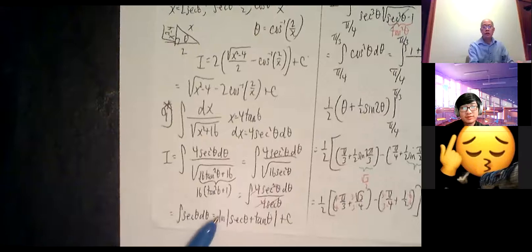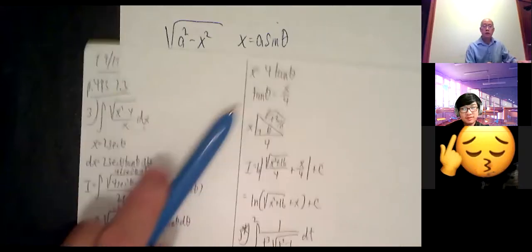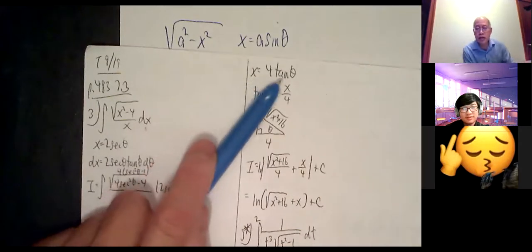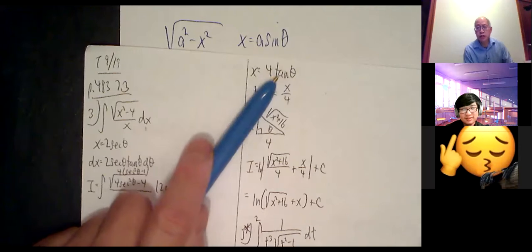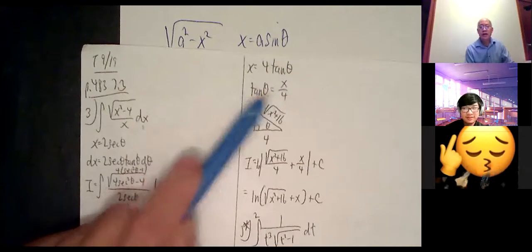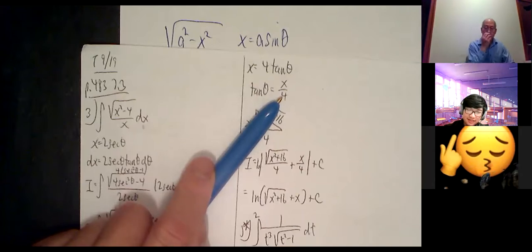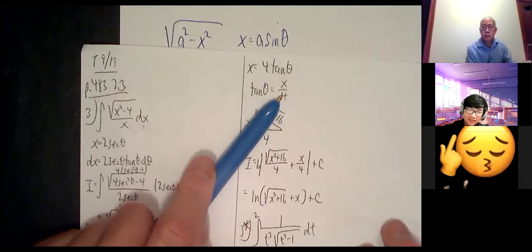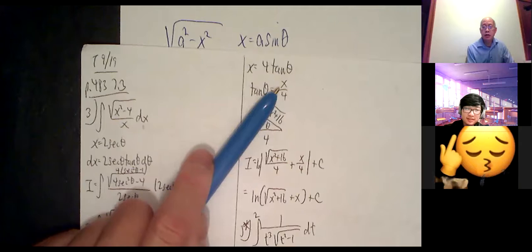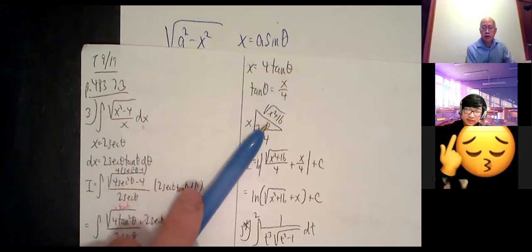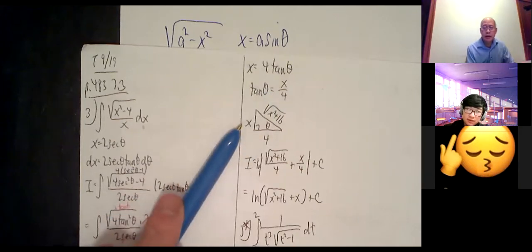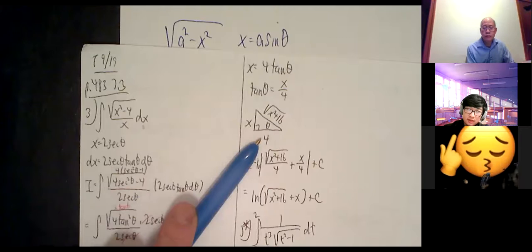Okay, so calculus is done, time for trig. Okay, so x equals 4 tangent theta. Isolate the trig function. So divide by 4. Tan theta is x over 4. All right, SOHCAHTOA, tangent is what divided by what? Tangent is opposite over adjacent. So put my theta, opposite, x, adjacent, 4.